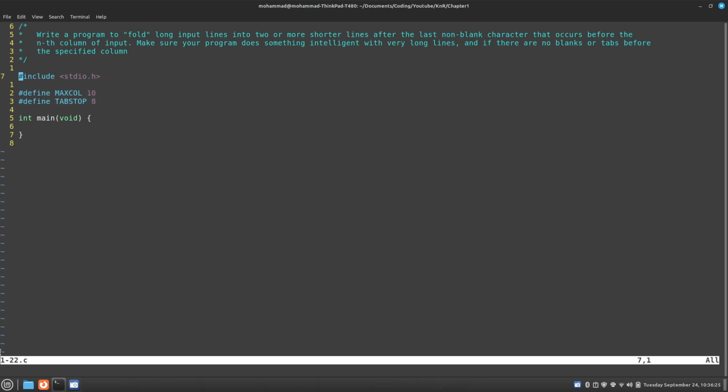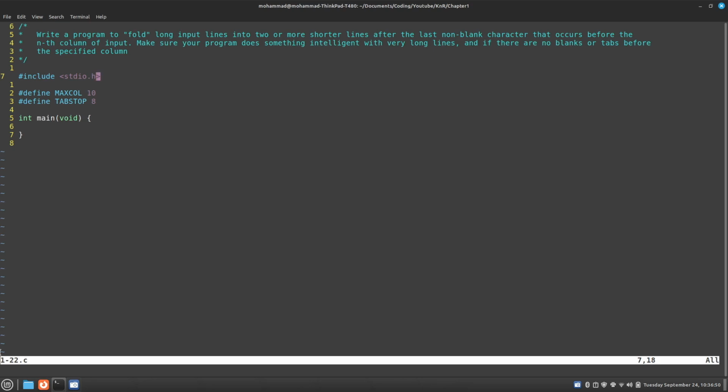Now, I'm tempted to make a solution using the getLine function that we wrote in exercise 1.16. However, we should do something intelligent with very long lines. And the problem is the getLine function assumes there is a maximum length of line to store your lines in. I just want a maximum line length to fold.